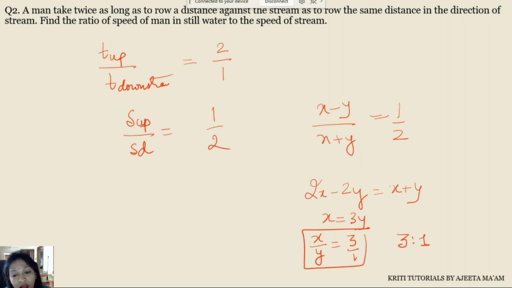Very simple way. It will hardly take few seconds to solve these type of questions. No need to just learn the formula and then think of it which formula to be applied. Just stick to the basic concepts which you are doing since 7th 8th standard. That is, speed is distance upon time, and with that you get speed is directly proportional to distance and inversely proportional to time. Depending on your distance should be constant in one case and time should be constant in the other case. Right? Is this clear to everyone?